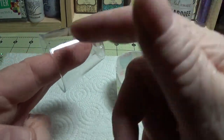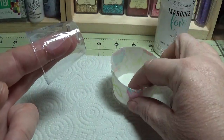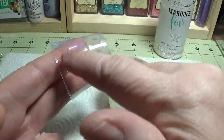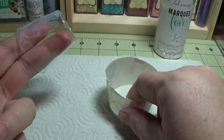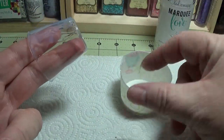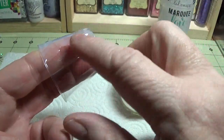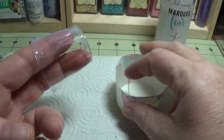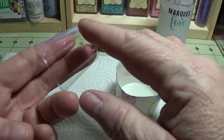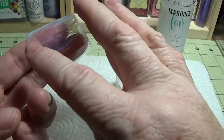Okay, and when I put this on, I'm going to use a pretty generous amount because you want it to hold that chunky glitter. And I think it does make a difference that the glitter is chunky, so I would definitely say, use either this particular glitter, like I showed you, or a glitter that is kind of a medium chunky.